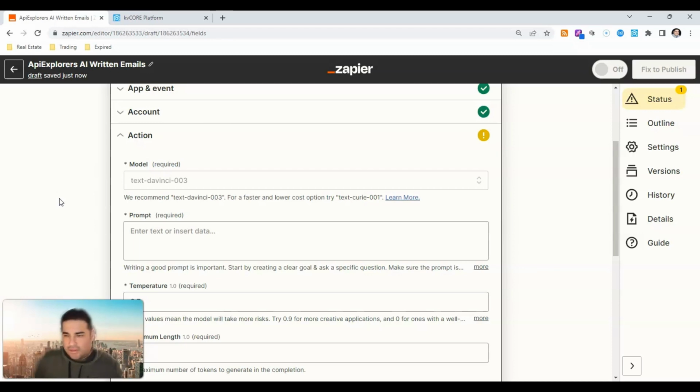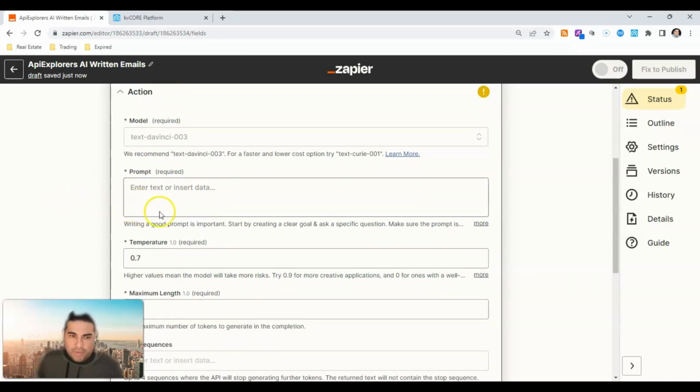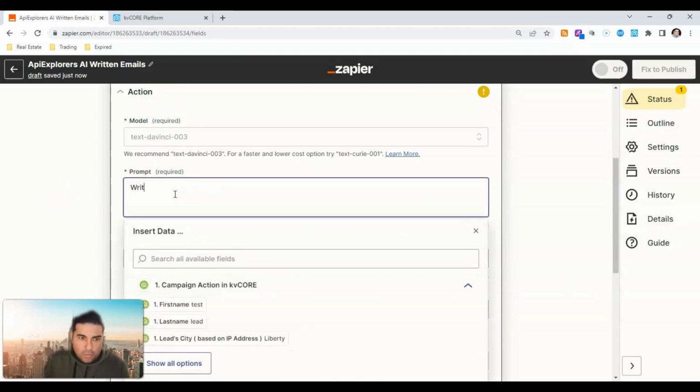So it's a low cost, faster model that you could use on OpenAI's dashboard in order to create these responses. Now in the prompt, we're going to want to say, write me an email starting with, and you'll select your variable first name.